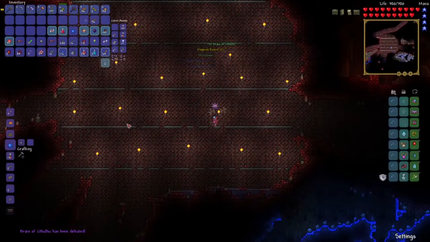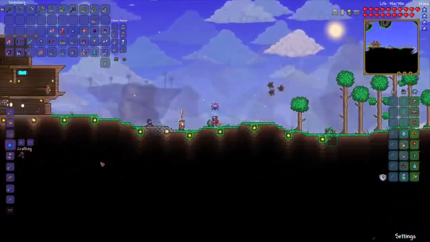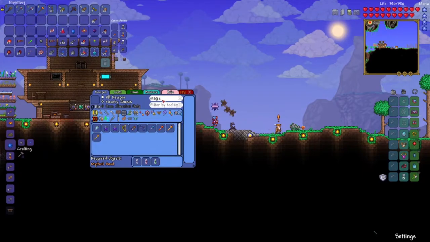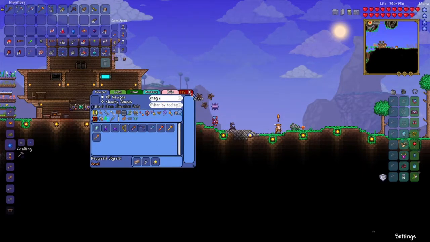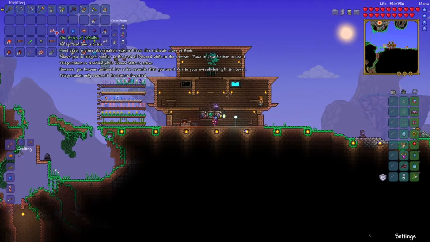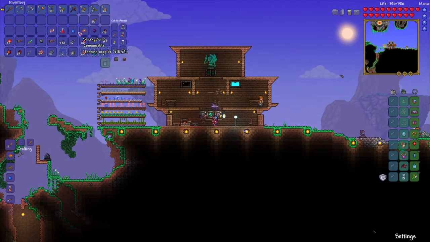All right, we probably have enough. I need a magic mirror. Can I craft that? Because I have not found a single magic mirror. 10 iron, 10 glass, 10 fallen stars. That's a lot of fallen stars. We got a couple more of these lore things. Teleportation is just, I don't care.